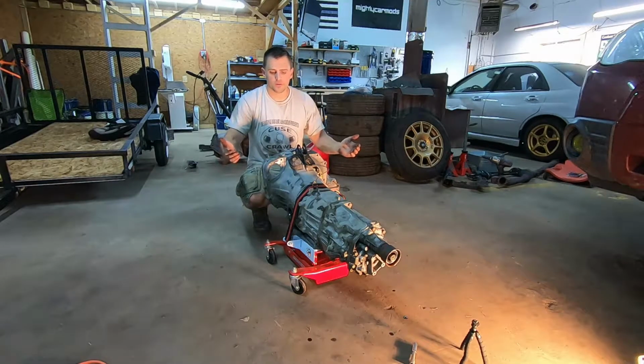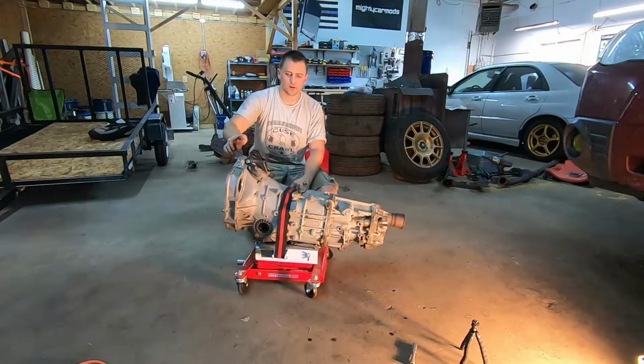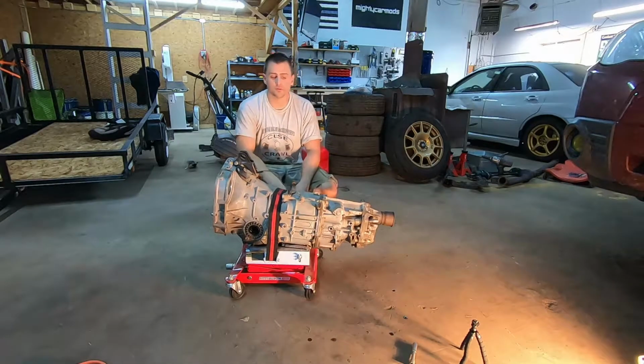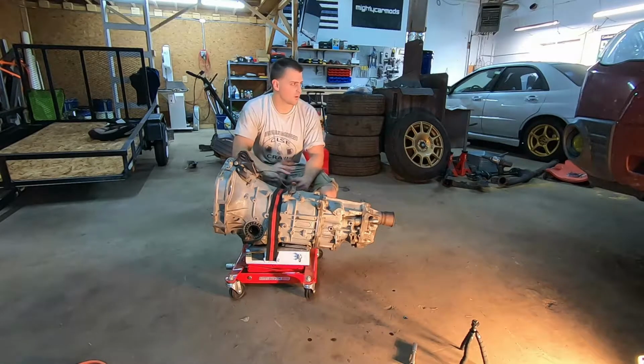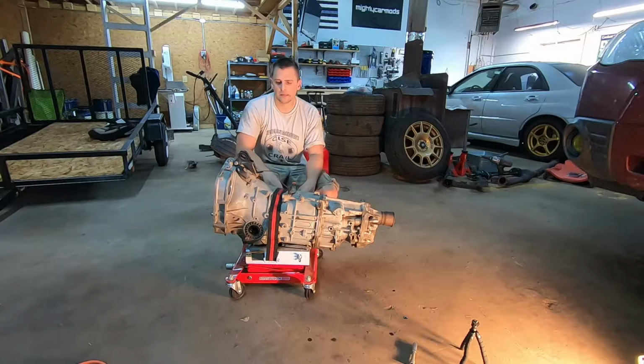So with that, the transmission's out of the vehicle. Not too tough. Keep in mind, if your transmission's never been out before and you have a lot of mileage, it's gonna go a lot more difficult than this one. All my bolts have anti-seize on them. They've all been taken out previously, so this all went pretty straightforward.